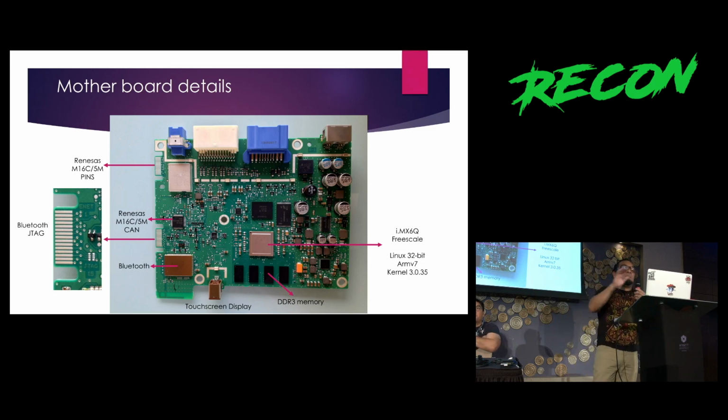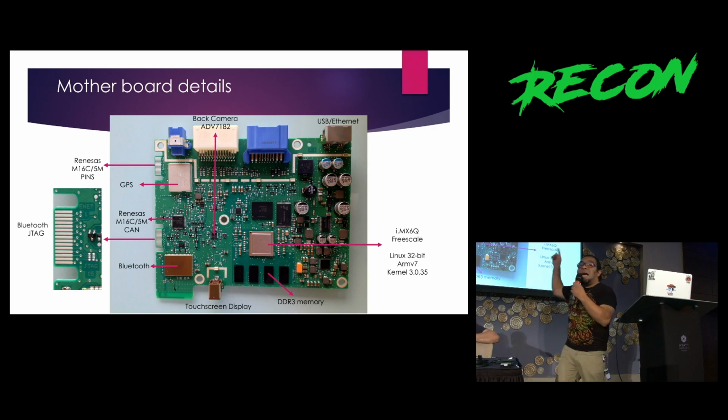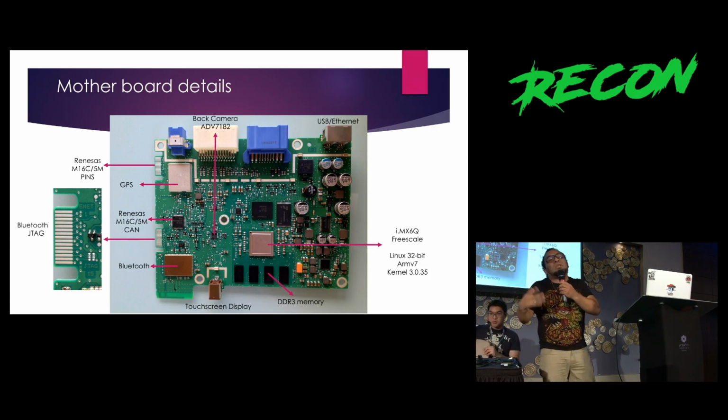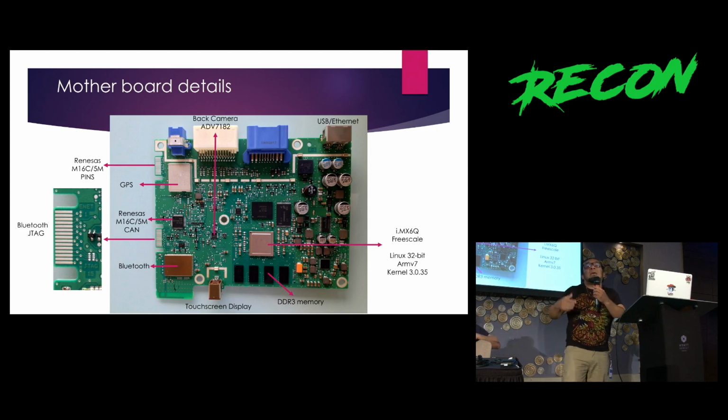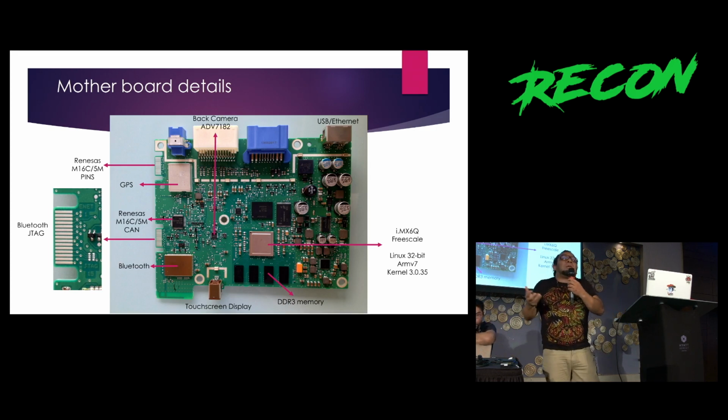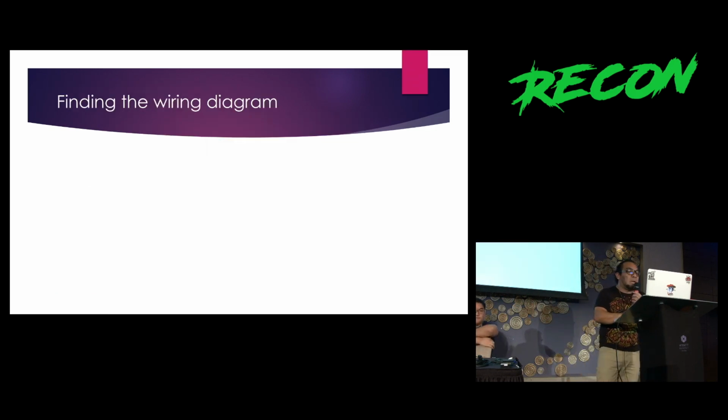We failed miserably in that. We tried too hard and never got it working anyway. It also has GPS, backup camera, and USB Ethernet. The USB that you are supposed to plug your iPod into turns out to be Ethernet, which means you can plug in, get TCP, and this unit has SSH enabled, so you can just connect to it, right? It's pretty easy. That's one of the options that Gerardo is going to explain later.